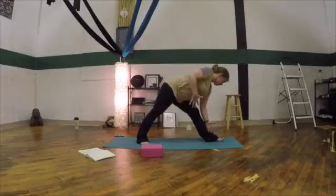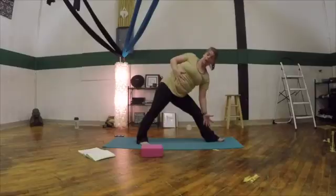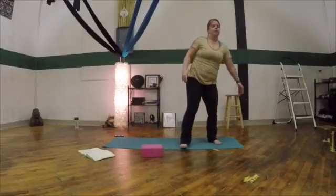And let the left hand come down and start to rotate through the rib cage. You might notice that you'll pop back up a little. That's okay, maybe you pop back up and then you sink back down. Maybe you pop back up and you stay there. It doesn't matter.